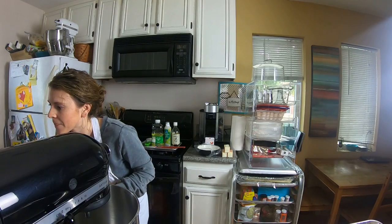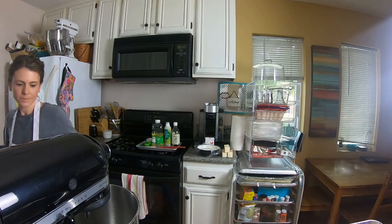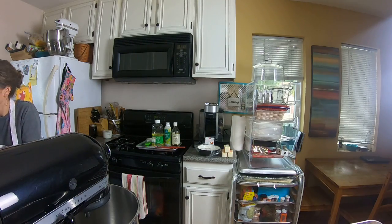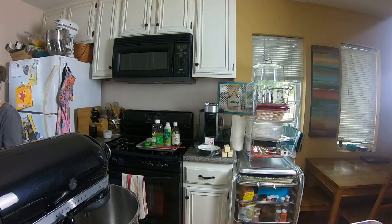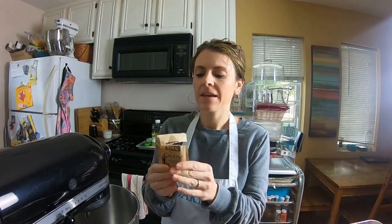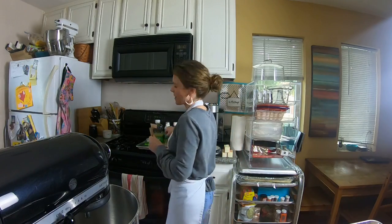So cold water and gelatin, we're going to bloom it together. So 28 grams of water, cold water, and I'm going to measure out. It's easy if you're doing a full recipe because it's just this whole packet. I'm going to measure out 1 teaspoon and an eighth. I think I have my handy dandy teaspoon right here.